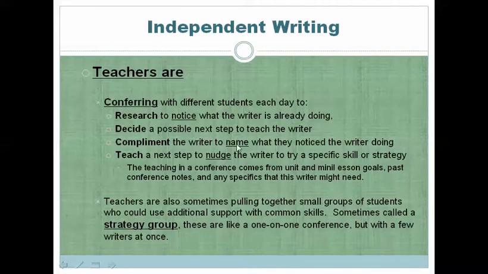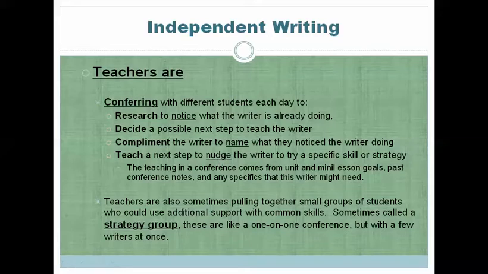But during this time when we name what they're already doing, we use language like, I notice you did this as a writer. How did that work for you? And as a reader, it works for me because, and we name what they did, how strong it was, and we encourage them to keep going with that. And then we add an "and," not a "but," because we don't want to negate what they've been doing. We add an "and" and we say, and can I teach you one more thing? Or may I give you a tip today? And in that is the power of nudging the writer to a next step.